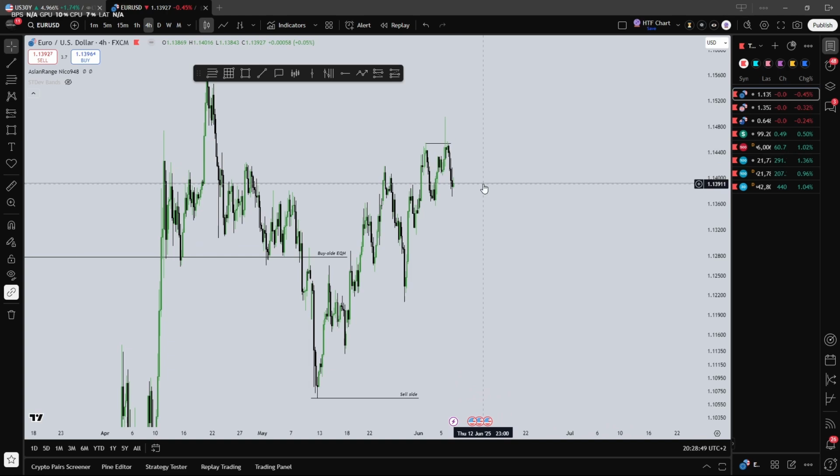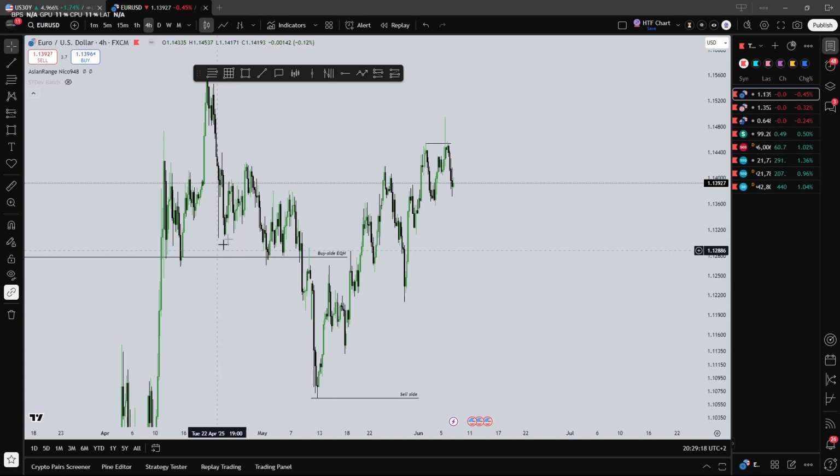I would give you guys a homework here, which of course will help you to actually start understanding if your things are actually based on probabilities or if they're not based on probabilities. I would definitely like everybody here to simply go in and print all ICT's concepts, except for liquidity, on the charts, and you'll see the PD arrays specifically don't tell you the direction of the markets.